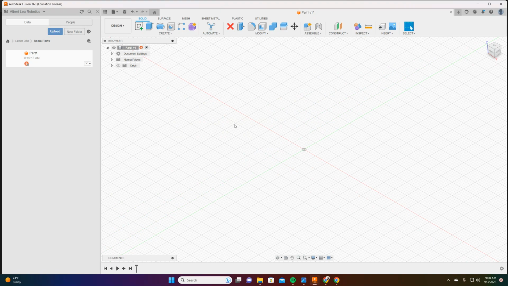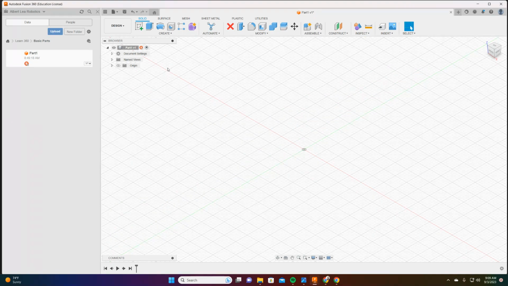I've already created this, and I'm on version 1 to show you guys, but we're going to save and create this part. Now, we don't necessarily have to do it for this one because we're not going to assemble or put anything together, but I want you guys to get in the habit of making your parts as components, because when we create our assemblies, we want to make sure that all of our components fit together nicely. So think of it like a Lego building system. Each brick is a component. When we combine two, three, or four components, we can make something awesome. You're going to make some really cool projects in here, so we're going to have to do that with our assemblies.